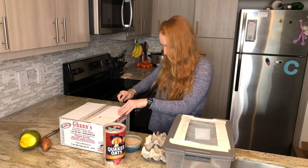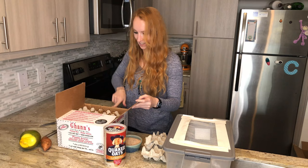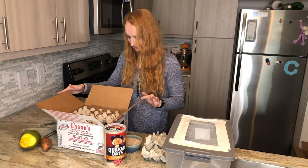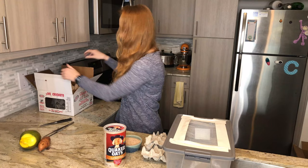Superworms kind of freak me out, so we'll see how this goes. I've also never dealt with this many superworms at once. Oh, wow. Okay, there's a lot in there. I also don't want to touch them. Oh, there's so many. So many. I don't know, can you guys see that? Okay, so we're just gonna set these over here. Yeah, okay. So I don't know if I'll have enough substrate, but we're gonna try.